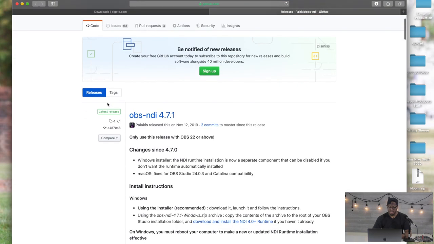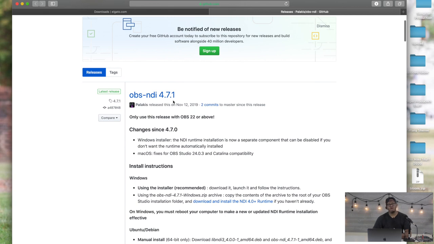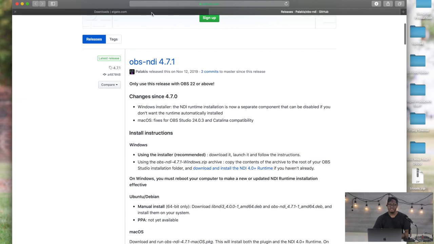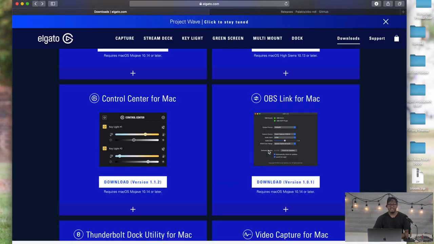And I'm going to also need this OBS NDI, and this is only for Mac. If you're using this on PC, you don't even need this particular software. It'll just show up as a source inside of OBS, a video capture source, and you won't have to do anything else. But because I'm using a Mac, I need this particular software, and I also need the OBS Link stream for Mac. So those are the only two pieces of software I need for my particular unit. Again, it's going to vary which capture card you have, what pieces of software you're going to need. So I'm just showing what I need for this.